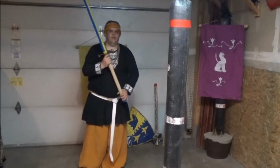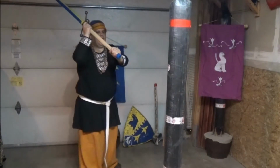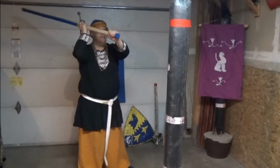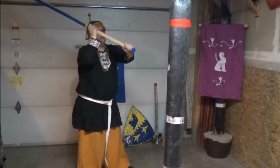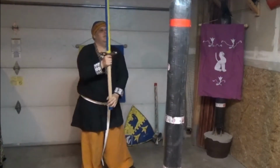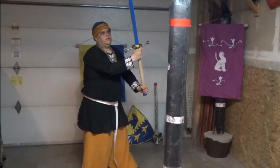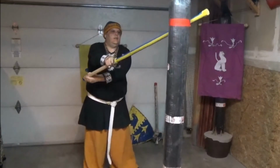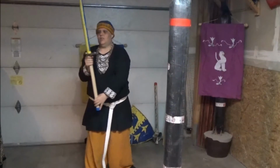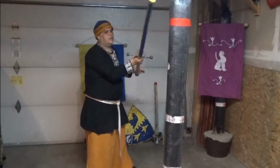Now I'm going to show you another one of my blocks, and it does come off of the high guard. You can pick up snaps or backhands with this, it doesn't matter. So they come in and they cut at you, and you just turn slightly to the side and cut. Now you can pick up snaps with this just by coming this way and then doing the little dip and cut, or you can pick backhands with it as well, and it's just kind of like a house rotation of your hips. You just rotate the hips and then cut to the head.